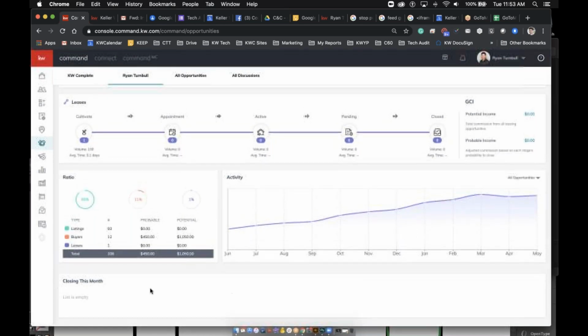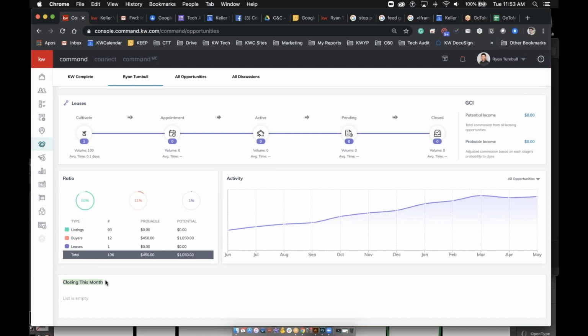So it really helps you map out your life. Like, I don't have, again, listings, but it says closing this month. If you put in your dates and fill out the opportunities to the full extent, it'll tell you all of that stuff. And the more you use it, the more Command and the artificial intelligence gets to know you, and it will tell you, hey, George, you have a 67% chance of closing the deal. If you do these 3 things that you've done on occasion, you'll have an 89% chance of closing this deal. So that's pretty mind-blowing, if you ask me.